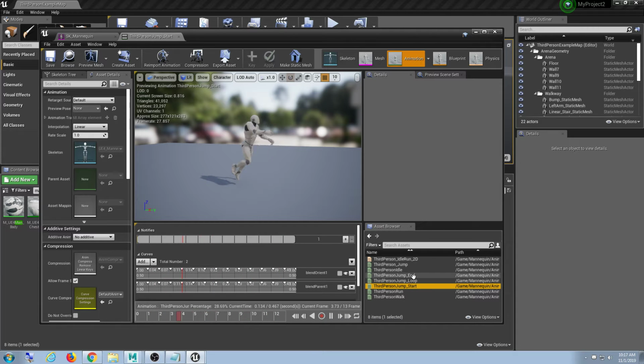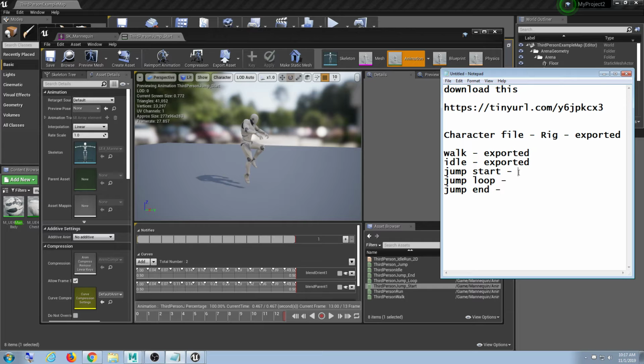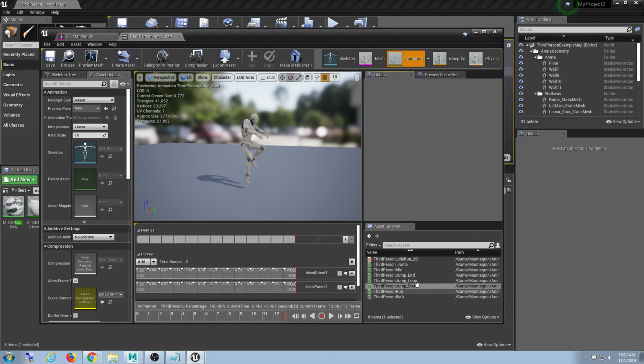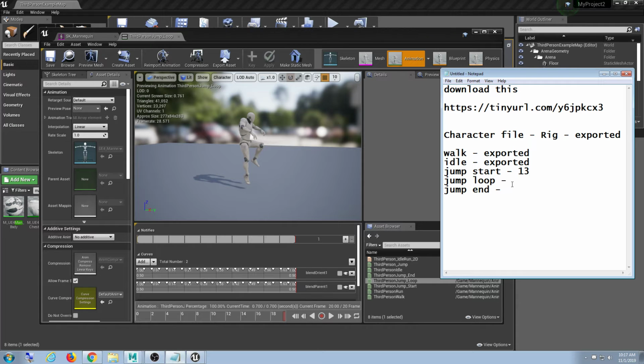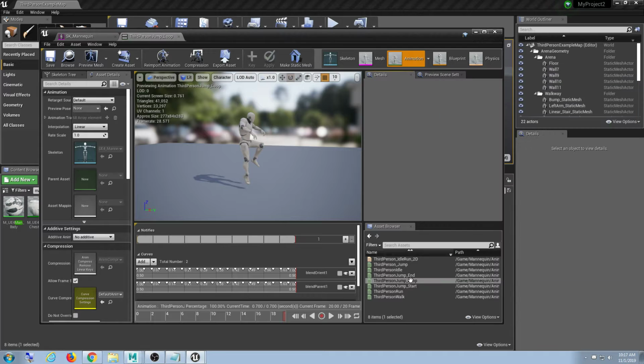So for example, the jump start looks like it's about 13 frames. Yep, so I'm just going to mark that down here, jump start 13. And then jump loop seems to be about 20 frames, and then the jump end seems to be 5 frames.